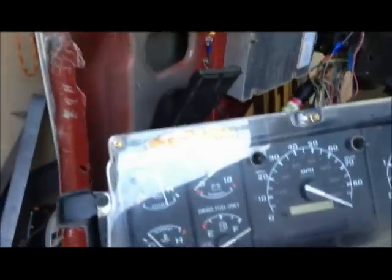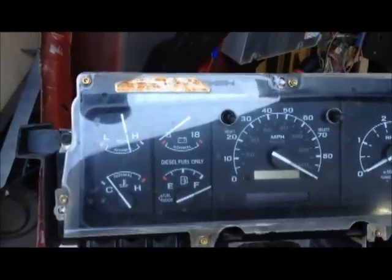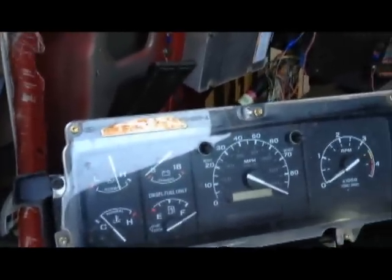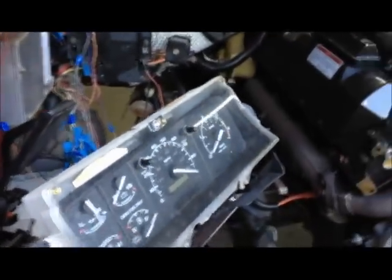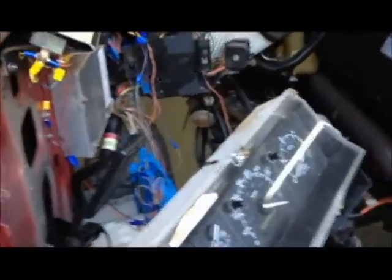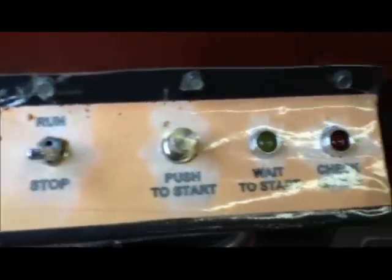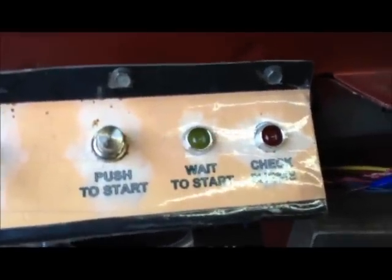I have some of the gauges wired back up — everything wired except for the fuel level gauge and the speedometer. This thing's not going anywhere anymore, so the speedometer's really not necessary, and all that works just fine. I got rid of the cab harness altogether, so I am connecting everything directly to the connection points it needs to go — whether it's from the PCM or from a sensor providing the data. The PCM is sitting down here on the fender on an old for-sale sign. The IDM is still bolted to the fender where it normally goes. I have a control panel up here for run, stop, push-to-start.